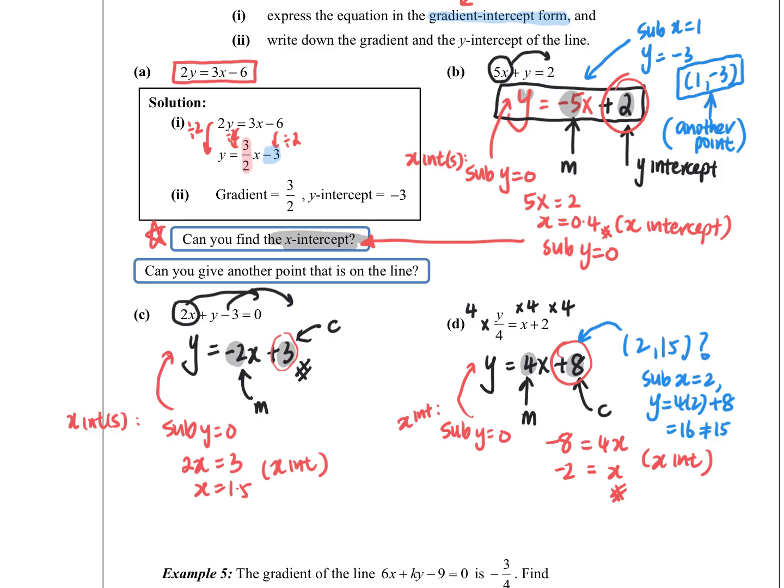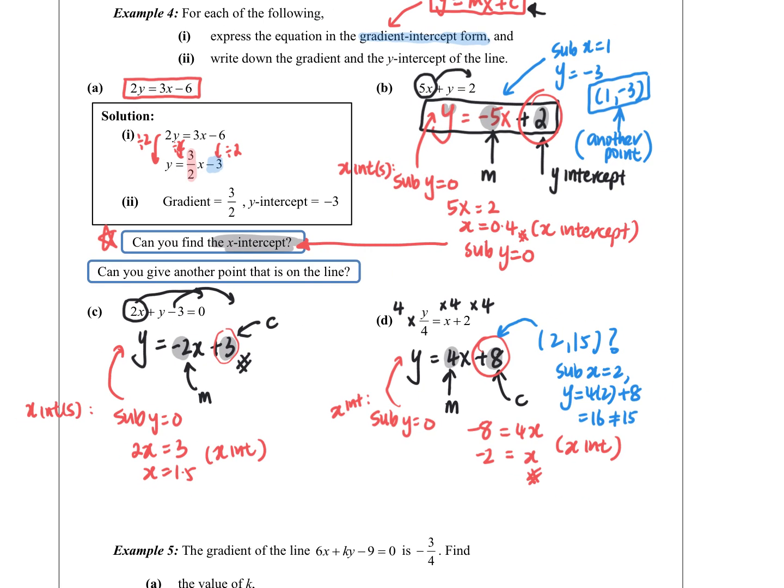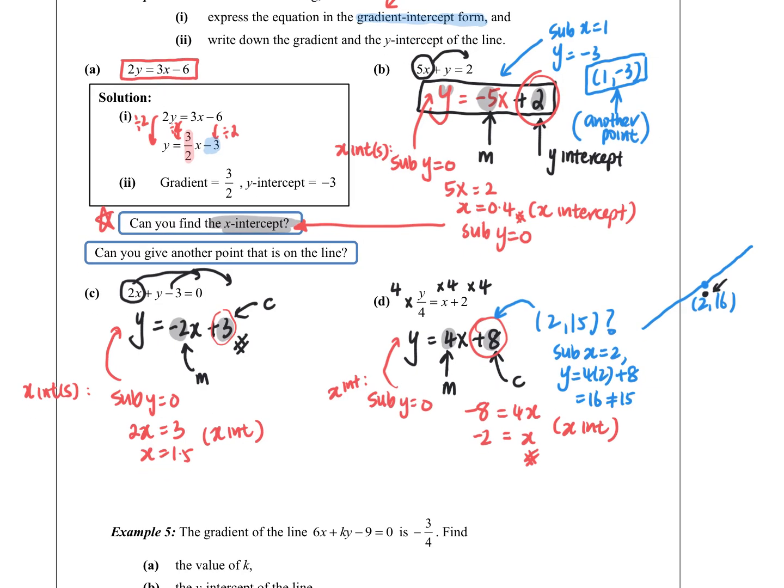So when you want to check if a point is on the line, you sub in the x coordinate and see whether the y coordinate is the same. If it's not the same, it's not on the line. It's just another point that is a miss, outside of the line. So for instance, in this graph, let's say this is your (2, 16). Then your (2, 15) is a miss. It's here, not on the line. So a question can be asked this way.